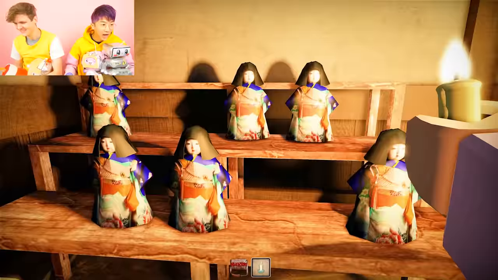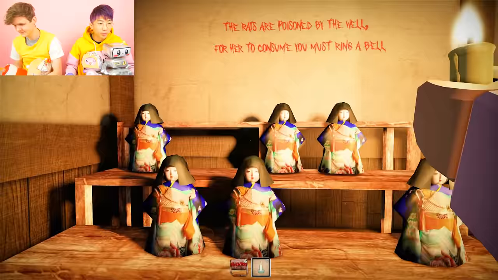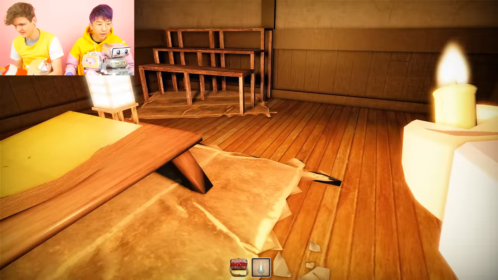Okay, dude, now, it said, the rats are poisoned by the well. For her to consume, you must ring the bell. So I'm gonna go ring the bell we found earlier. All right, sounds good. Wait, why is there something broken on the floor? I didn't do that. It was Adam. It wasn't me.